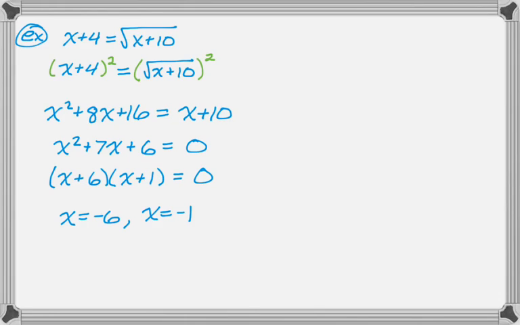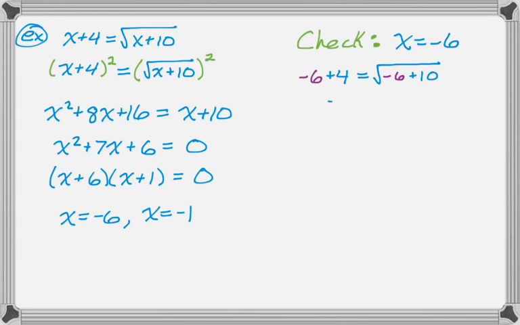But as we just saw, we really need to check them. So let's do that. So the first thing we're going to do is check x equals negative 6. So we go back to the original, we plug in. It gives me negative 2 is equal to square root of 4. And that I already know is a problem because negative 2 does not equal 2. Therefore, we can say for sure that negative 6 is not a solution. So that's definitely extraneous. Let's check the other one. So it could be right now that x equals negative 1 is the only solution, or maybe there are no solutions at all to this equation.